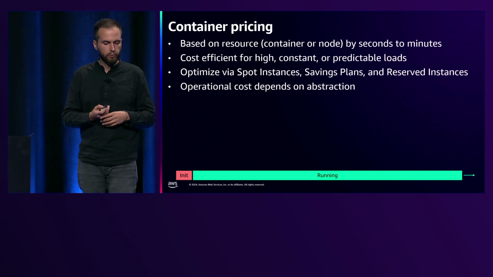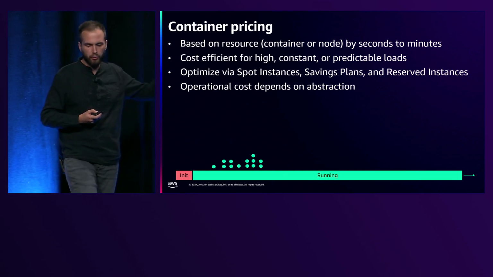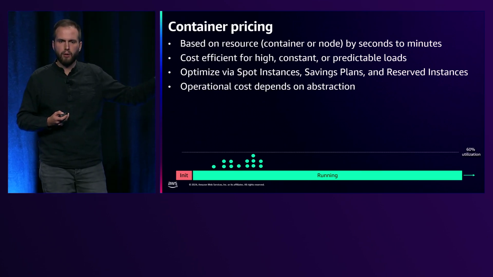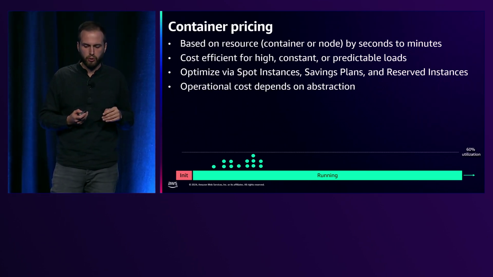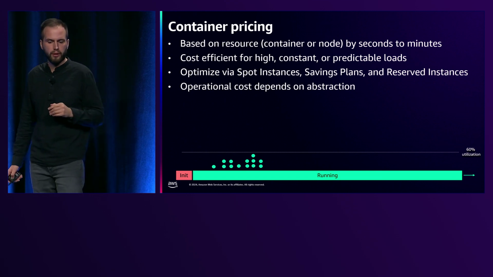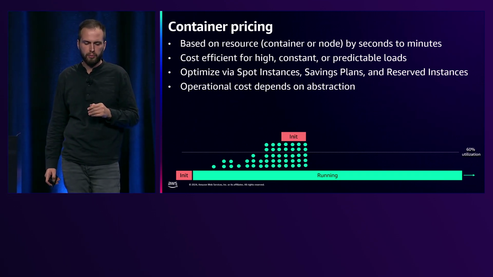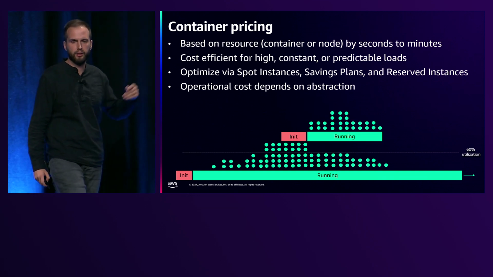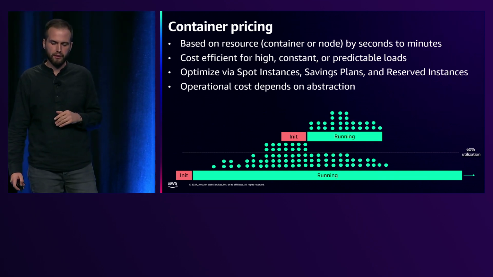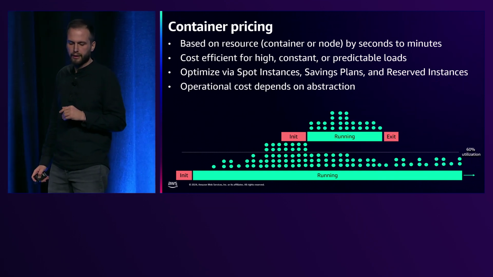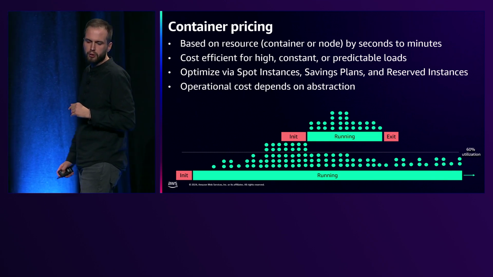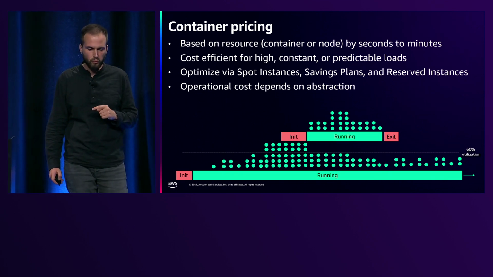To visualize that, we can see here a running container, and we get a few requests. We define a certain threshold where we want to scale, so let's say 60% utilization. If we're above that, at some point a new container will be initialized and will handle that additional load. And if the load decreases, we will then shut down the additional container and just keep our initial container running.